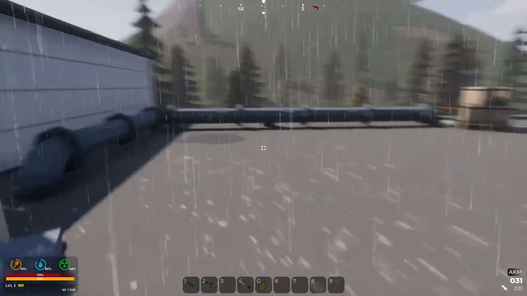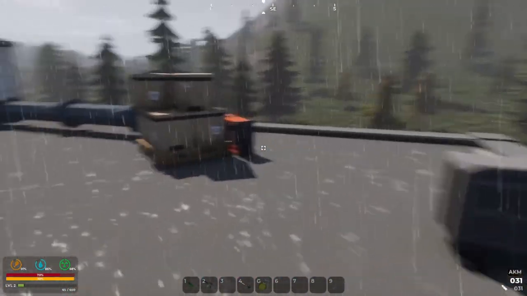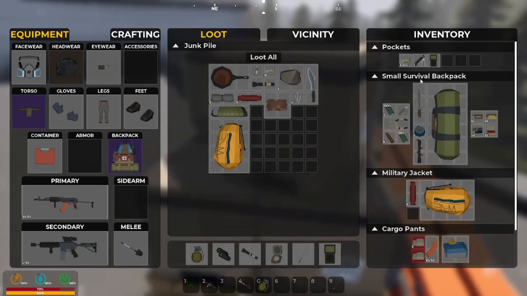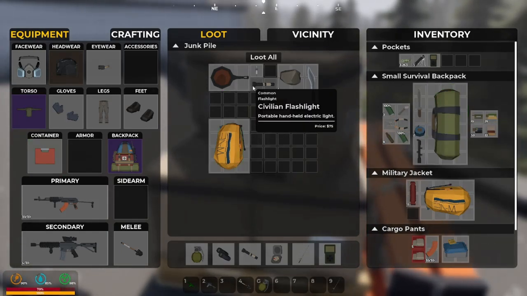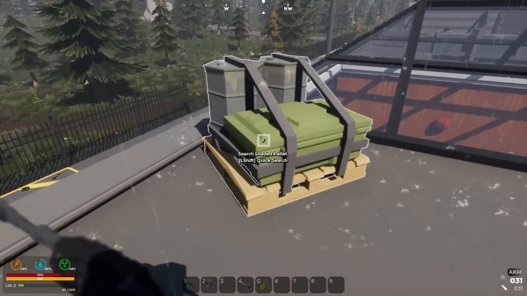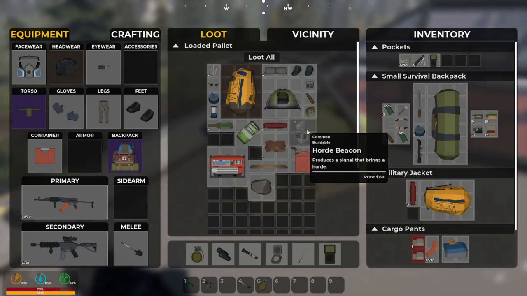There is a roof. I bet you this is where the zombies are. I kept hearing them, so they're probably up top. Search loaded pallet. All right, so that's a generator I have yet to see. And then a horde beacon.